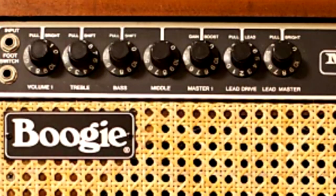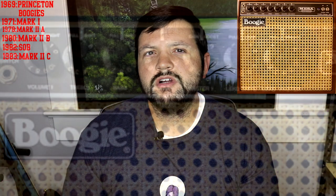The Mark IIc is probably one of the most — if not the most — popular Mark series amps. It addressed the two major problems of the IIa and IIb: the previously noisy reverb circuit and the foot-switching system were replaced. The Mark IIc also featured a new pull bass shift on the front panel, which slightly extended the lower frequencies of the preamp, making it nice and fat. About 1,400 Mark IIc's were made before Mesa moved on to the IIc+, which was produced from 1984 to 1985.